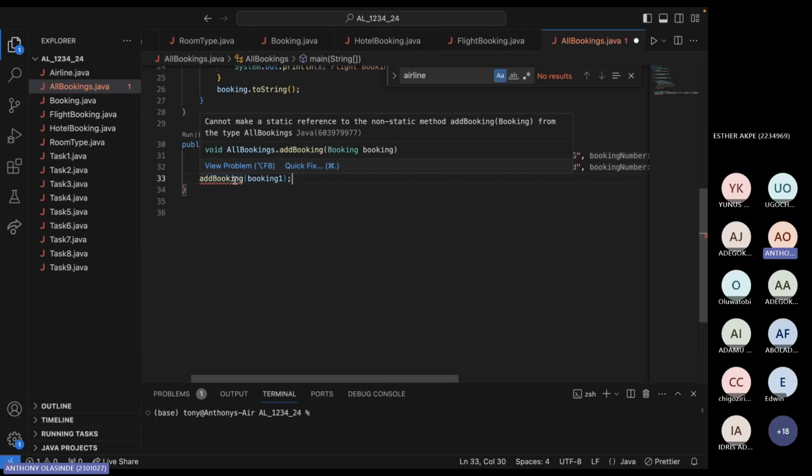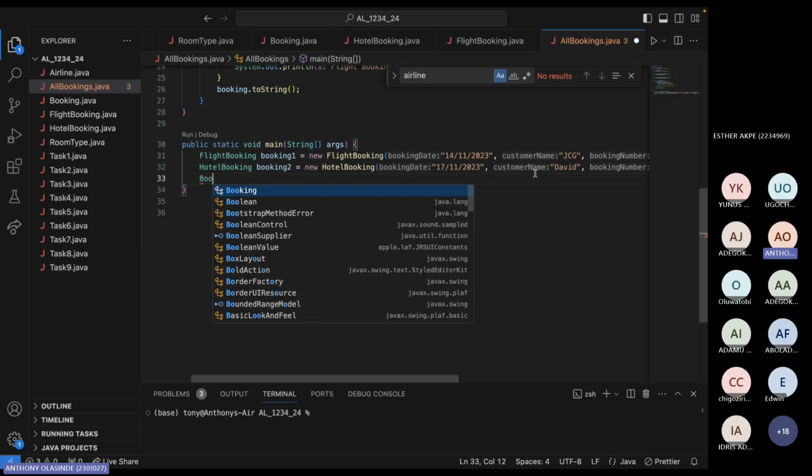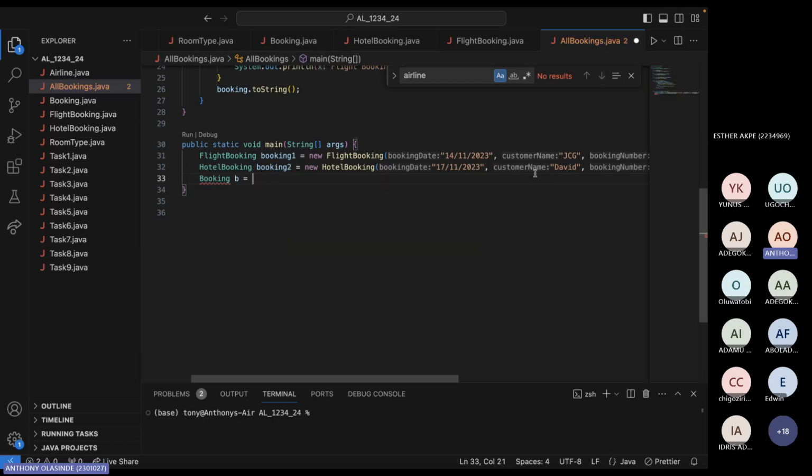Okay, it's not a static method. Hold on. Booking B equals new Booking.